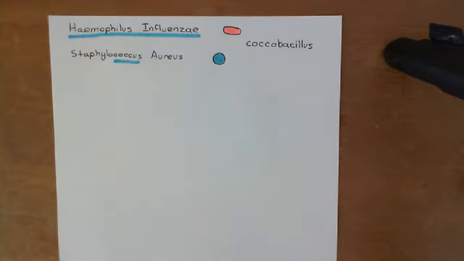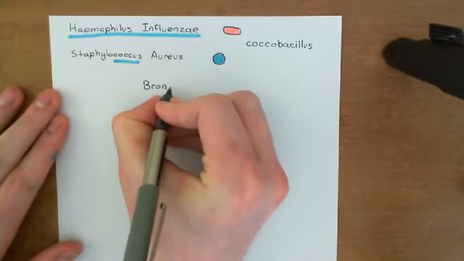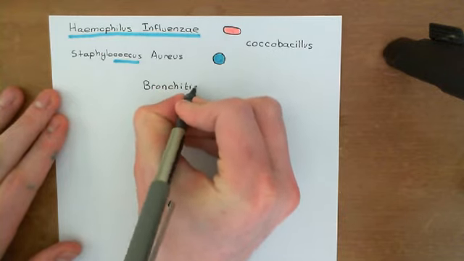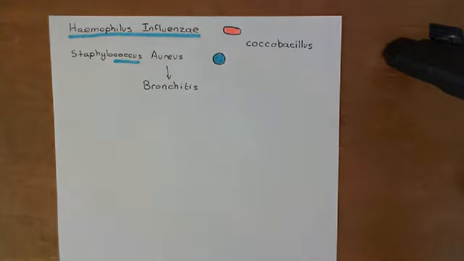Right, so what happens is you breathe these bacteria in, they stay in the lungs, they divide and divide and divide, and you get them all over the place in your lungs. What does that cause? It causes an inflammatory response. Now when you get an inflammatory response in the bronchi, it's called bronchitis. So this causes bronchitis. Now what does bronchitis cause? Well, firstly, you get a huge infiltration of inflammatory cells, so neutrophils, which cause the swelling of the bronchial walls, and they also end up in the actual lumen of the bronchi themselves.